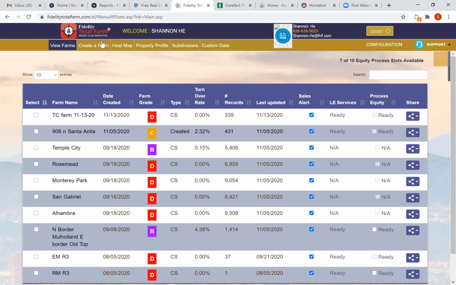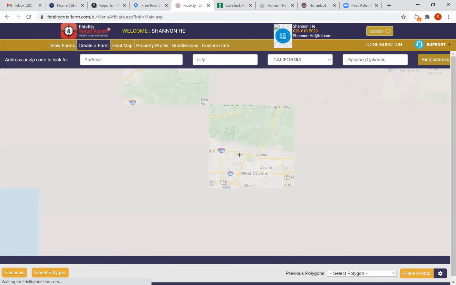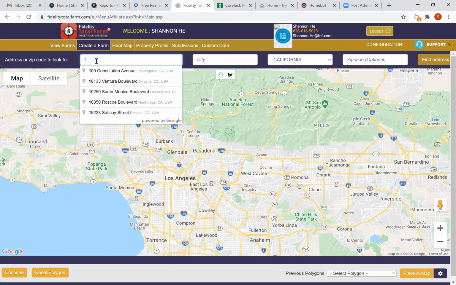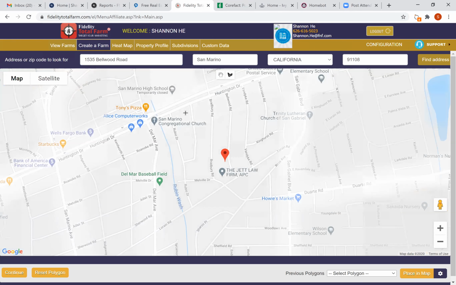And with this system, you can create a farm right through it. This Total Farm is our Fidelity cloud data system, and we will create your own cloud in our big master system. If you set up this account, this is my account, you can put in your property address, your listing, if you want to do the farming. What is our earliest? Bellwood, I think. Yes, this is the earliest. We use this listing as an example.